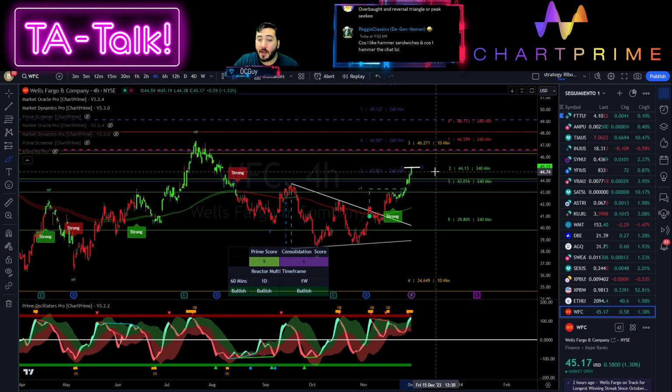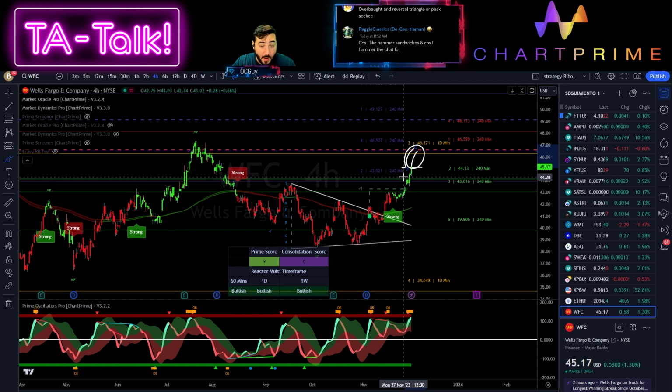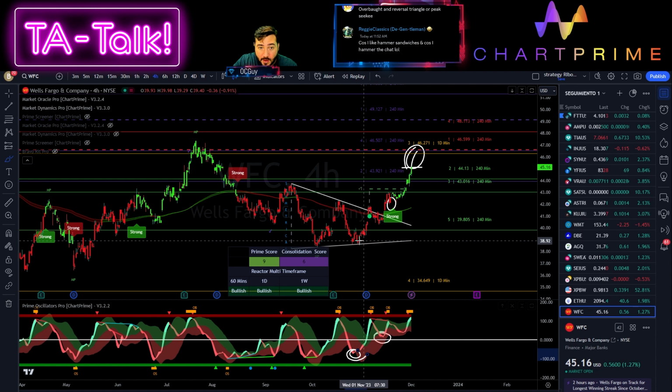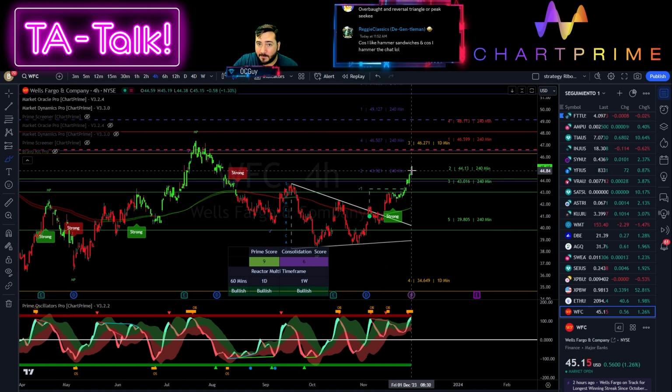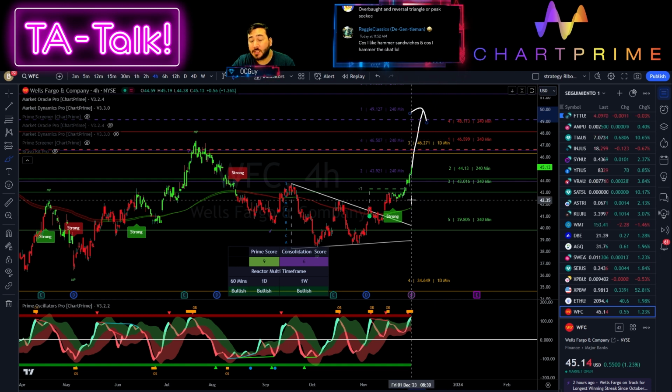So I am not chasing after price. Despite I could be seeing this playing out, I will not be entering for that. Why? Because my entry point was either here when I retested here, or here when I was in a very nice double bottom scenario, going up, taking TP number 1, waiting for the retrace, and then adding back to this zone. So far, this is not it for me. So if it goes to the moon, let it go to the moon. I don't care. I'm not winning, but best of all, I'm not losing money.